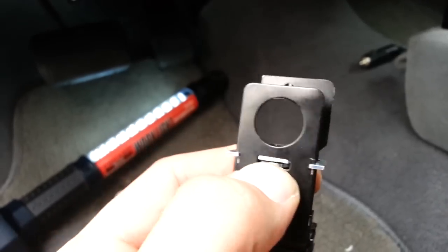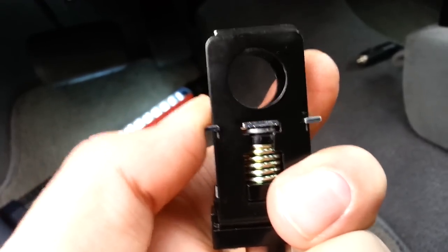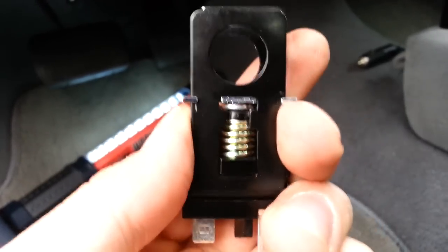Go ahead and you basically take a flathead and you just compress this spring sideways, and then you slip that washer right in there. I've already tried it and it does work.